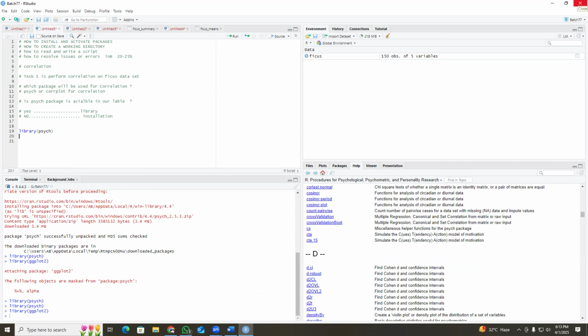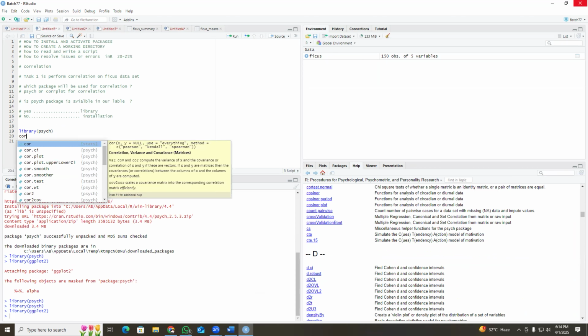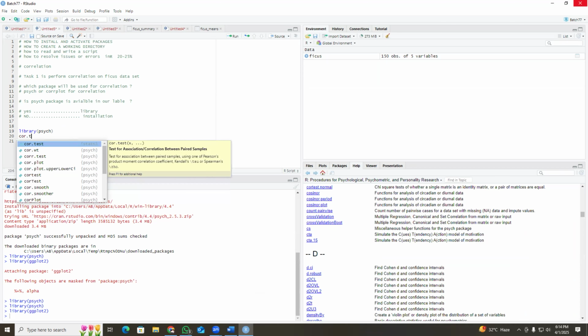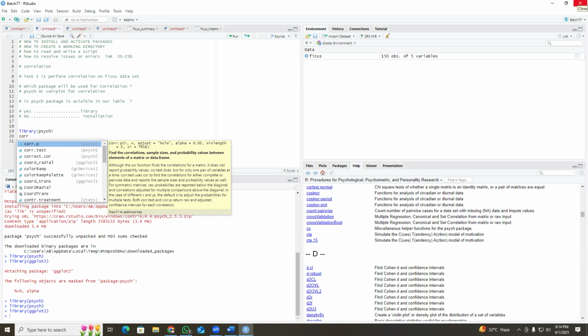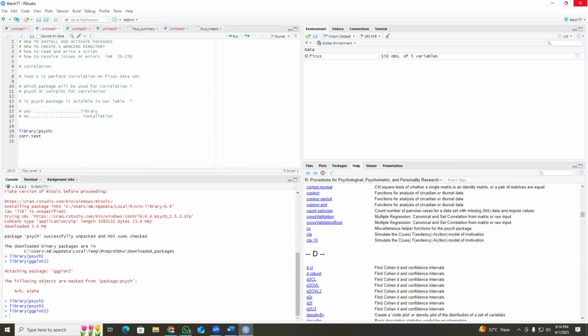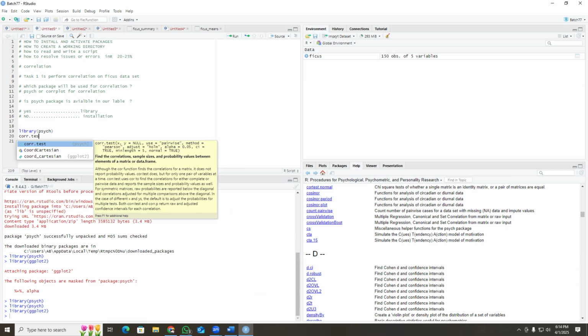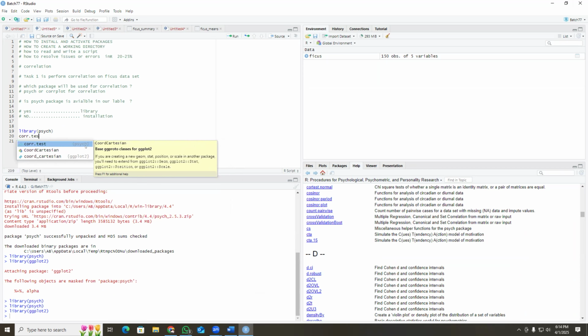For correlation, there is a function named corr.test. Here is the corr.test function. Open this function.